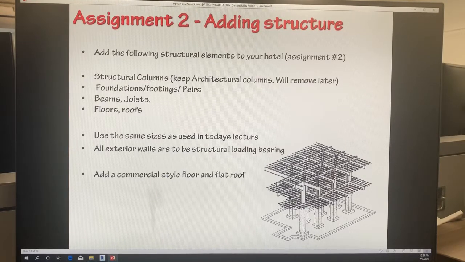Also, when you do the floor plan on the base, when you do the beams on the lower level, they're exactly the same as the beams on the roof level. So you could do them and then copy it to the roof level. But remember, the ones on the top are not dropped down. The ones at the bottom are dropped down.